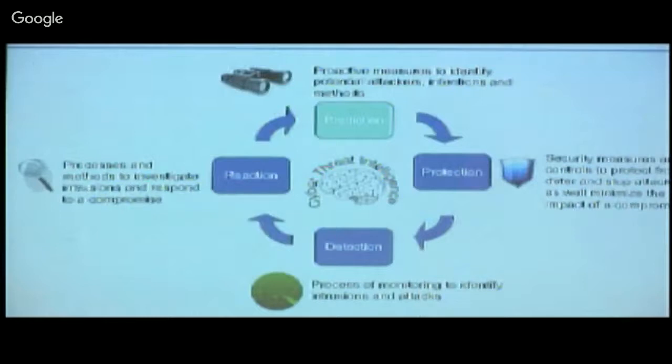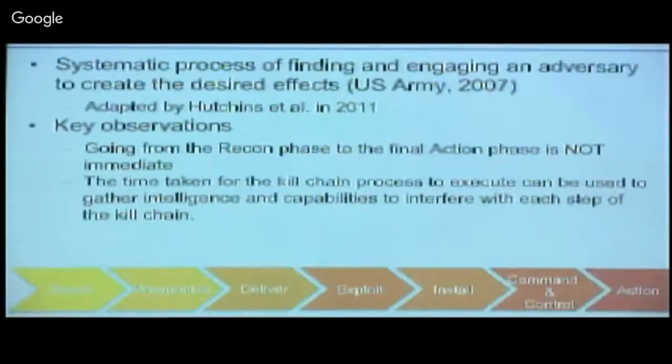Okay, the traditional approach is the blue boxes. Basically, we have the protection, so we have the firewall, the antivirus, so we can do some assessment. Then we have detection to detect attacks or intrusions, and then we have the reaction, so investigations, computer forensics. This approach is not that good because we are waiting to be attacked and waiting for things to happen. A better approach is to try to predict the future, as in trying to anticipate what could happen to us and who could be attacking us. And that's where cyber threat intelligence comes in.